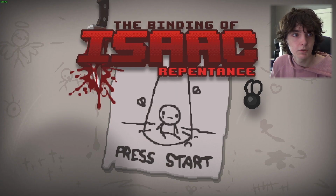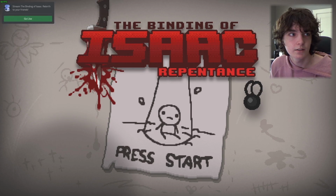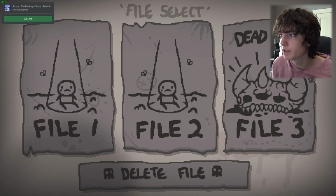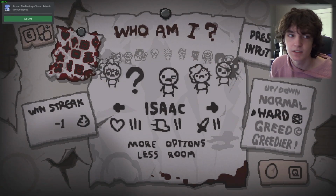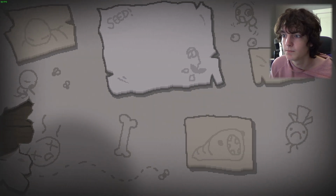Who knows? Okay, so I guess the best way to do it initially would be to place this up on screen and demonstrate how that looks compared to, I can edit this exact image in with no compression on it just to show you how this affects things. It's so bad looking. I don't know why it does that. I noticed that the effect is most strong in games that have a lot of strong colors in them, like Repentance or something like that. So here, I'll just do the same thing a couple times just to demonstrate.